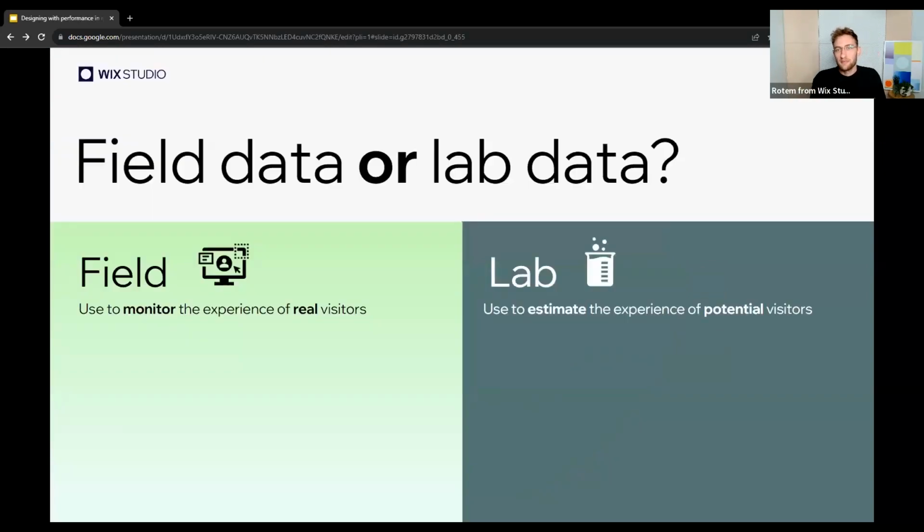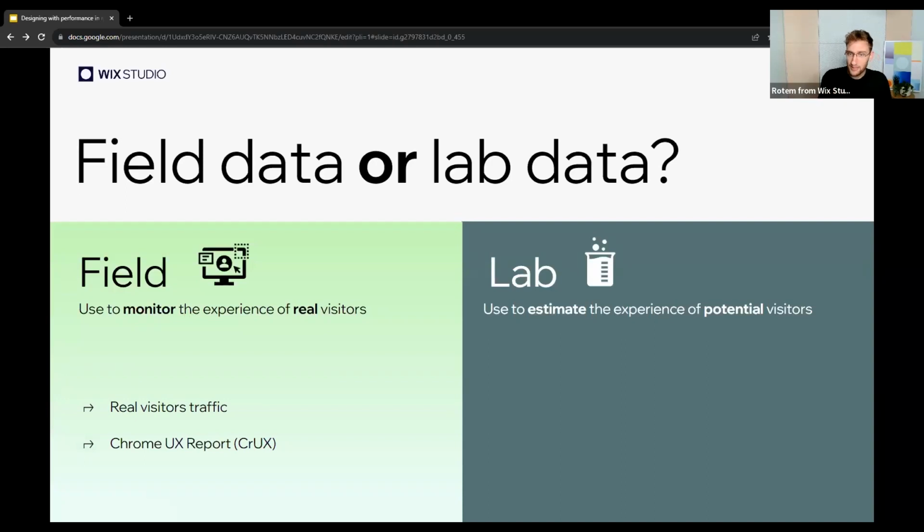Now, all these metrics we've just discussed are designed to measure the experience real visitors are having when browsing a web page, and they do a great job doing it. There are resources out there that, using these core vitals, let you see your site's field data, how real visitors are experiencing your web page. One such resource is the Chrome UX report, abbreviated as CRUX.